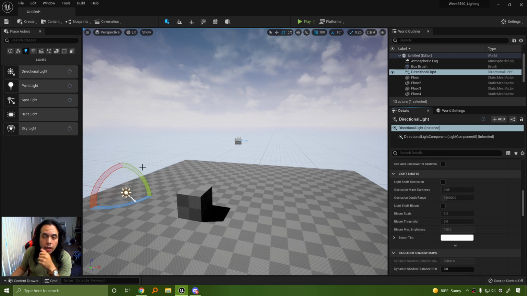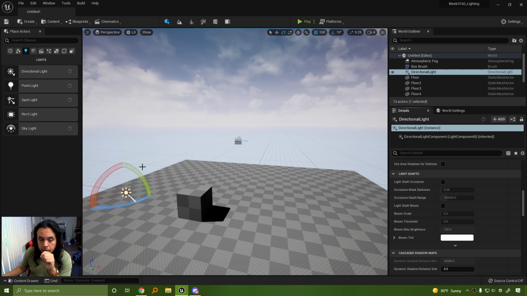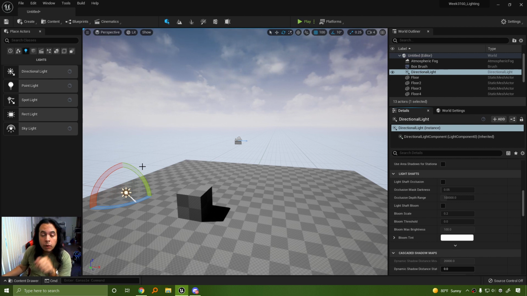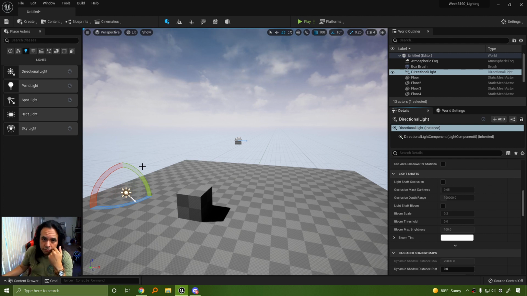This light is one of the two most important lights if you are going to be lighting outside or if you are going to be lighting using Lumen. Lumen is 100% dependent on its lights in order to look good. Lumen can look really bad right out of the box, but with a little bit of work from your directional light and your adjacent lights, you can make some stellar looking light.